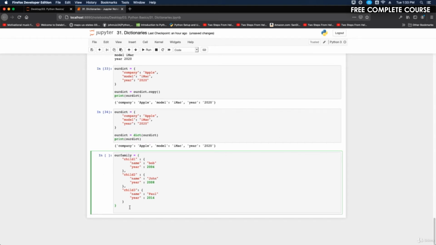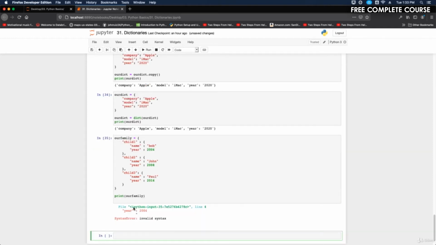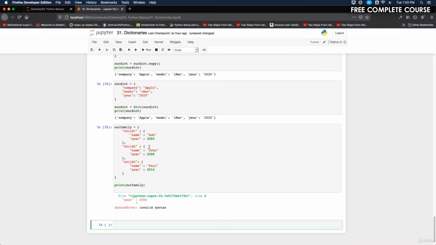Now if I print our family, it's going to print all this information. Or not, because I don't have correct syntax somewhere. So let me see what happened here before we carry on.